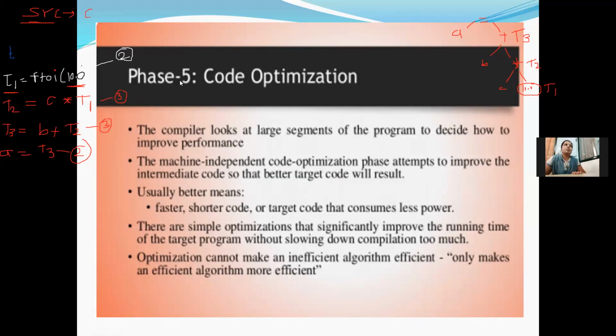So here, suppose we are observing the optimization of code at phase number 5. So let us see what is the meaning of code optimization. So what do you understand with the name itself? Code optimization.